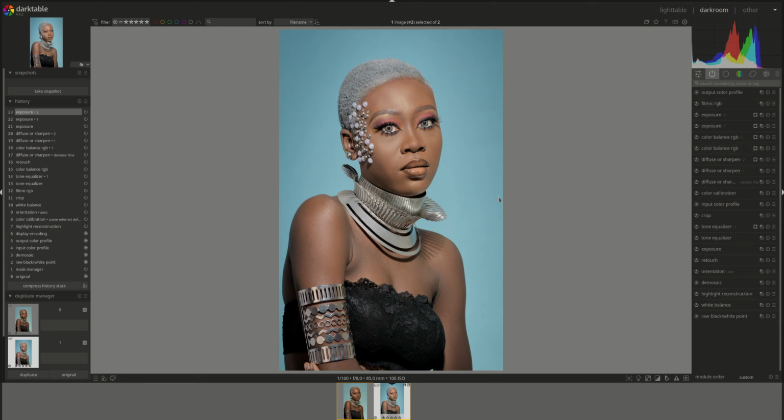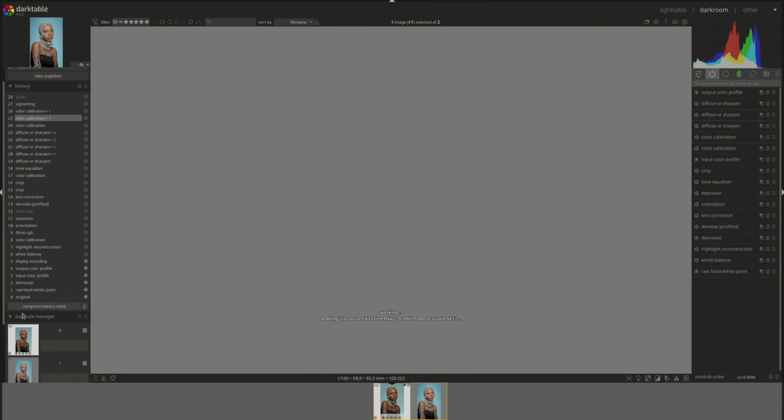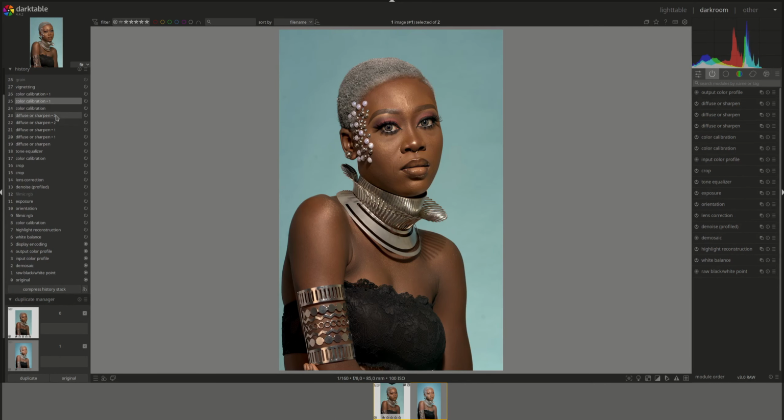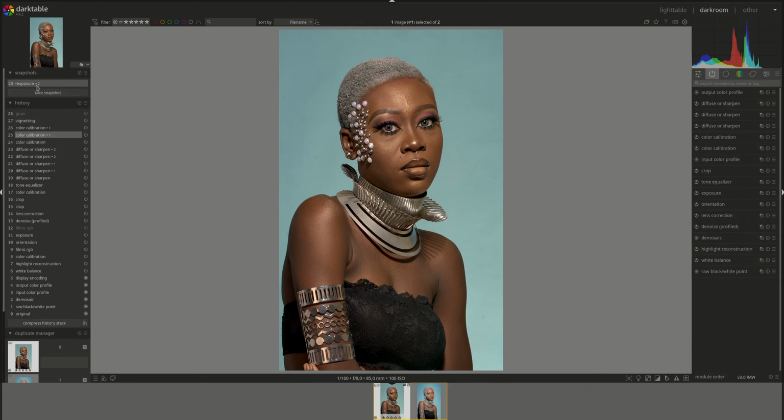Okay, now let's compare them. I'm going to take a snapshot, load the previous one as it is, and then go back up and click on the snapshot, and you can see that's the automated, well, it wasn't automated, but the easy mode, just using presets and defaults. And that's what we did today.